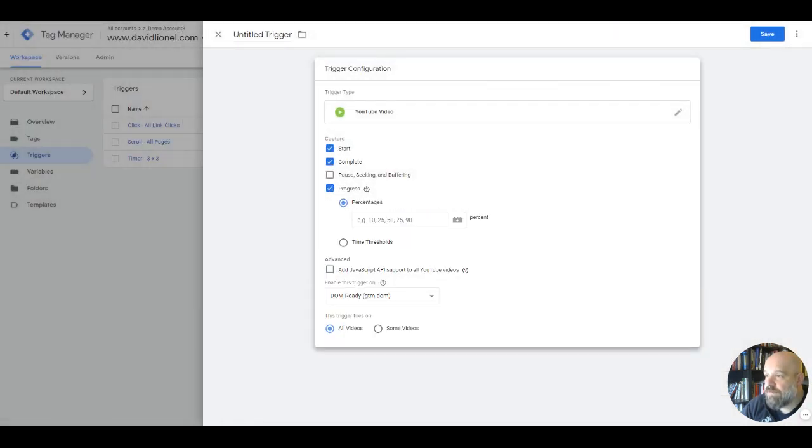All right, so same deal here. We've got percentages again, and we've got time thresholds. So you just decide which is best for you. Keep in mind that a longer or shorter video is going to give you different types of readings. It really just depends on what you want to measure. In this example, let's just go ahead and do 10, 25, 50, 75, 90. The reason I don't go to 0 and 100 is the extremes just don't seem to quite work right.